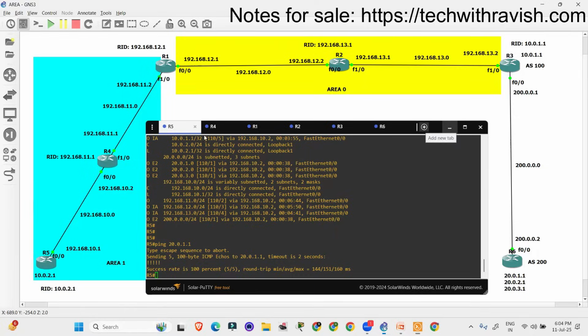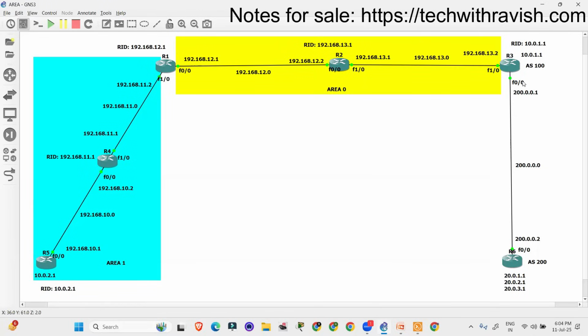Secondly, here we have two routers. R1 is acting as the area border router, a mediator router between area 1 and area 0, used to exchange information between routers of different areas, and is known as an area border router. And R3 is exchanging the information from BGP to OSPF.